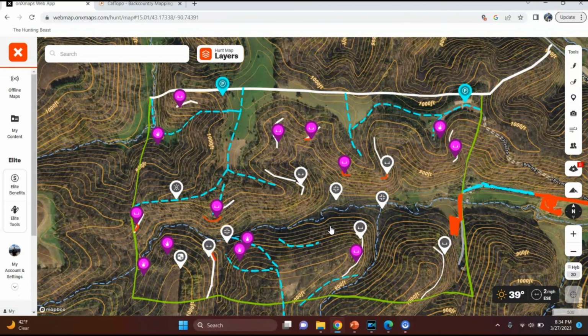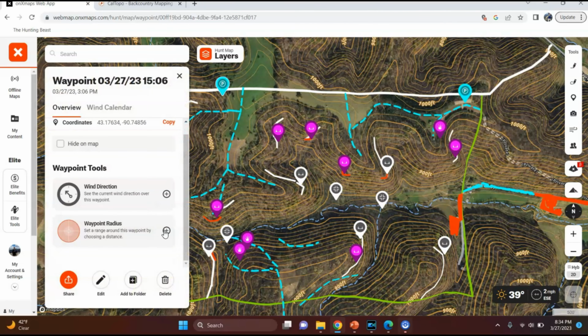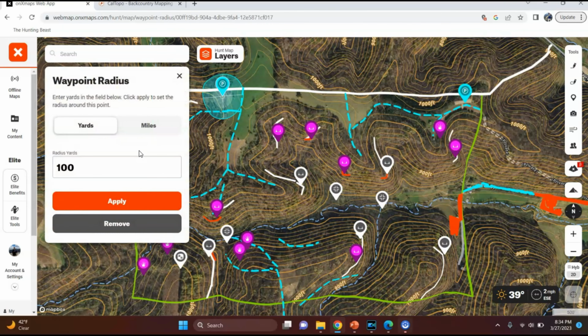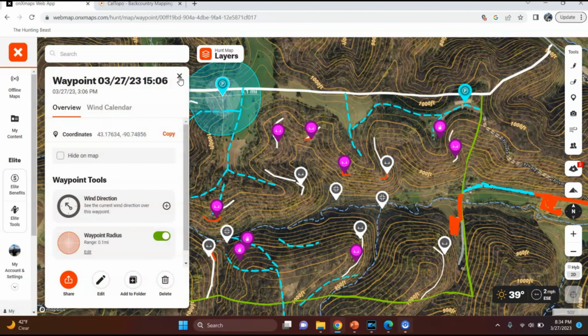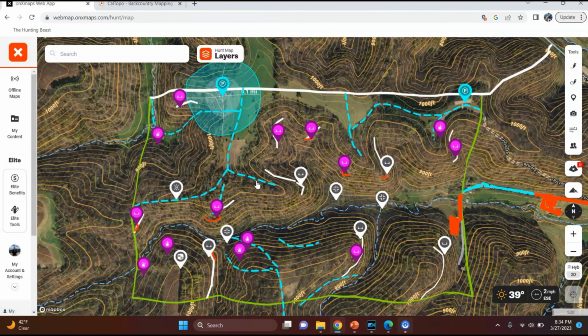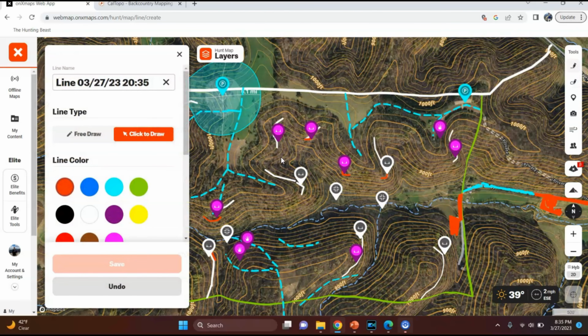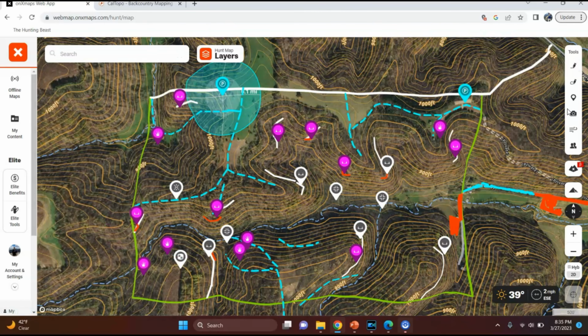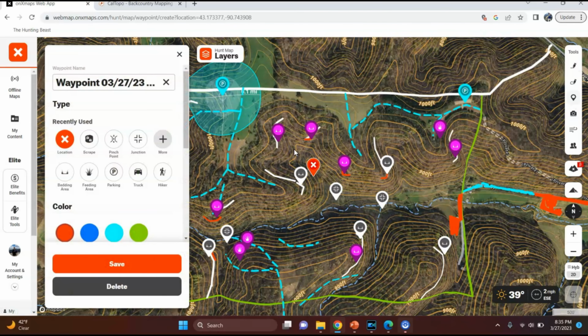One last feature that you guys might want to know about is the waypoint radius feature. I like to use this as well. Let's just say, let's apply this to 0.1 miles. You can do that and just see kind of where people are reaching. If you want to do anything, I believe it's up to at least a mile from that parking lot, you can certainly do that. That'll help you find distance from certain spots.